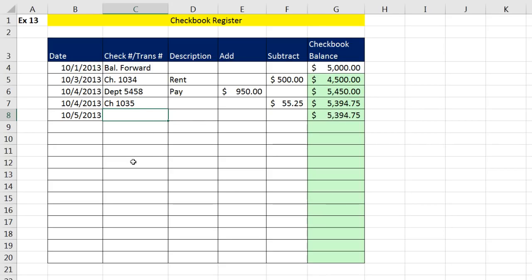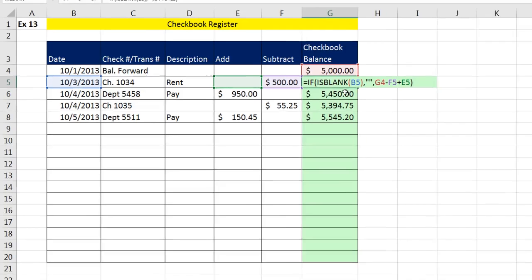That is amazing. Deposit 5511. Pay tab, $150.45. And when I hit tab, the balance formula updates. So that is a great checkbook balance formula with IF and ISBLANK.